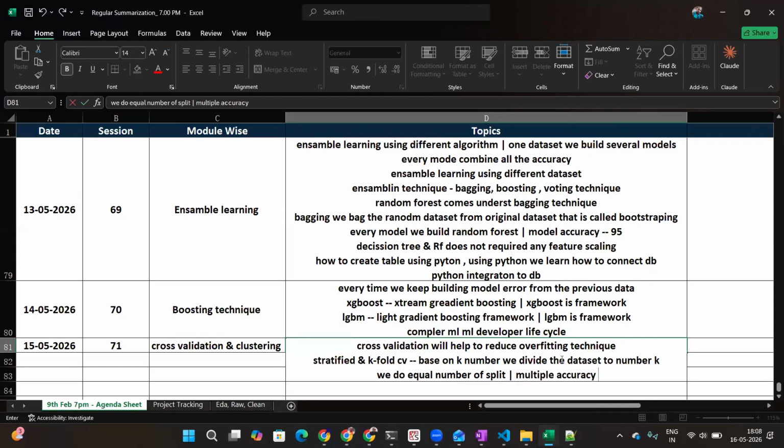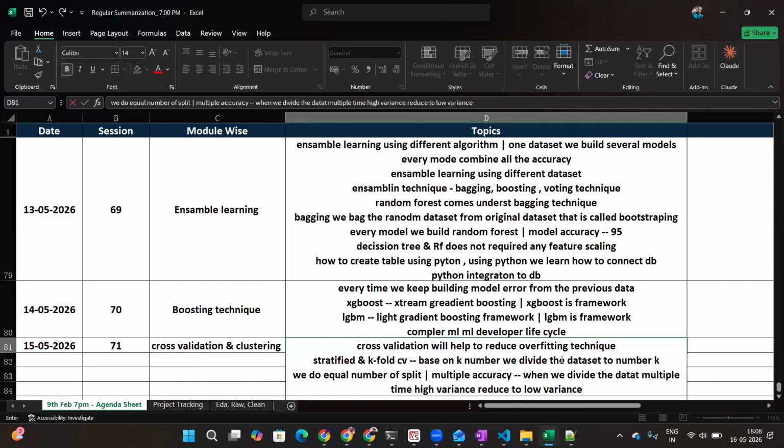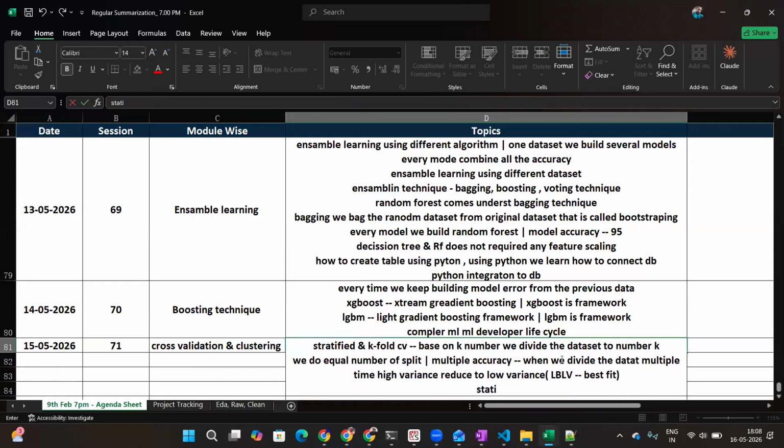When we get multiple accuracies, overfitting will reduce, because we divide the data multiple times, so high variance reduces to low variance. So here we go: low bias, low variance, that becomes your best fit. Clear?